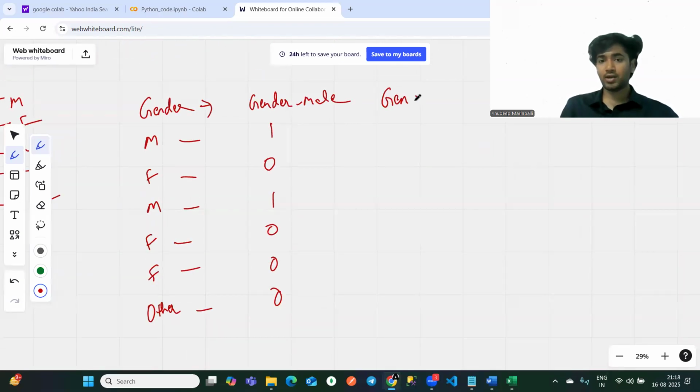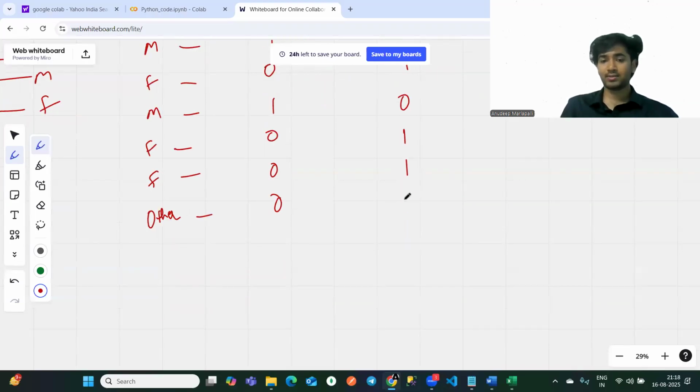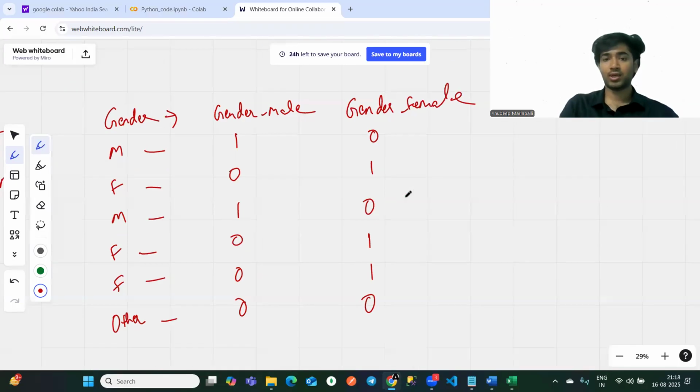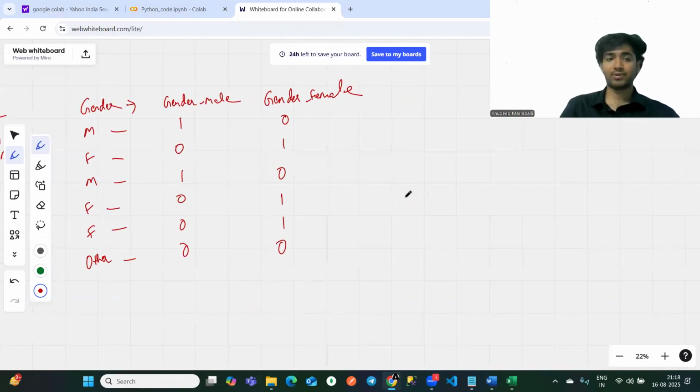I'll also create gender female. Male 0, female 1. Male 0, female 1, 1. And then others 0. And this time three columns will be created because there are three genders, right? Male, female, and other.